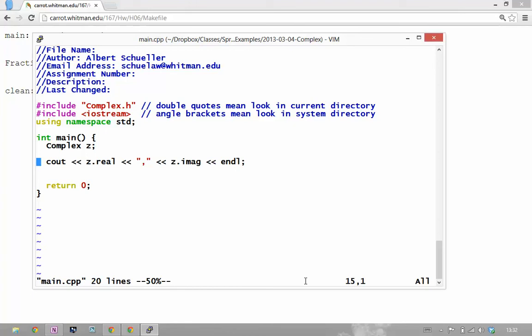So now that I have made real and imaginary private, the only way that I can print out and see the contents of the complex number is to do what? Use the .print function.